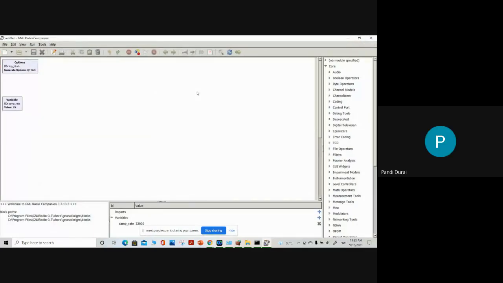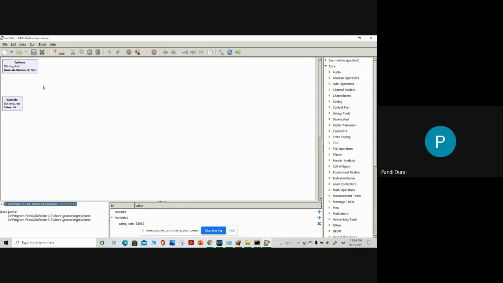Yeah, it's fine, sir. Which version, sir? Just for your kind information, right now the newer version is around 3.9. If you have a newer version, there are multiple options they are providing. You can create your own Python block right here itself. No need to go for an OOT module to create a block for a basic application. In 3.8, there is a Python block already available. You can double click and do it. The application note is already available on our website, so I'll show you the application note so that you can go ahead and do it.